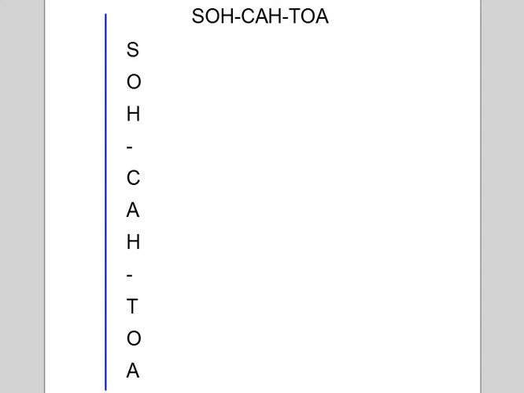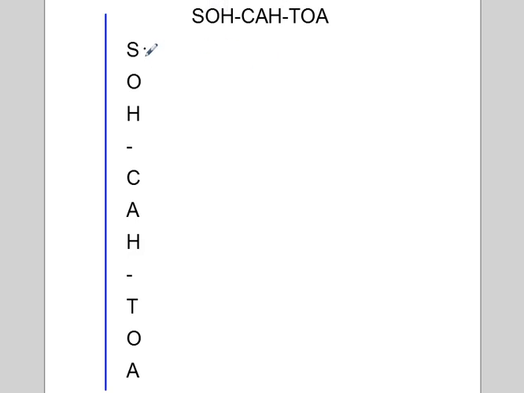Now that's a lot of new information, and students do have a hard time remembering all three ratios at first. It's easy to mix up the opposite, the adjacent, and the hypotenuse. So here is a way that students for many, many years have memorized our trig ratios. It's a word. The word is pronounced SOHCAHTOA. SOHCAHTOA is a word that we can spell, and it is the information needed to put together each of these. What does it stand for?